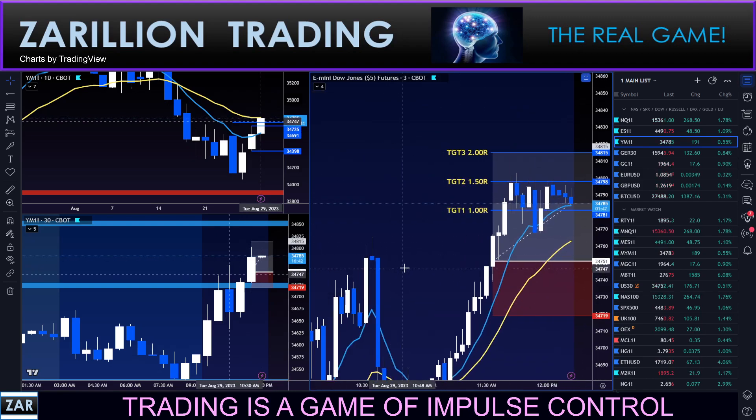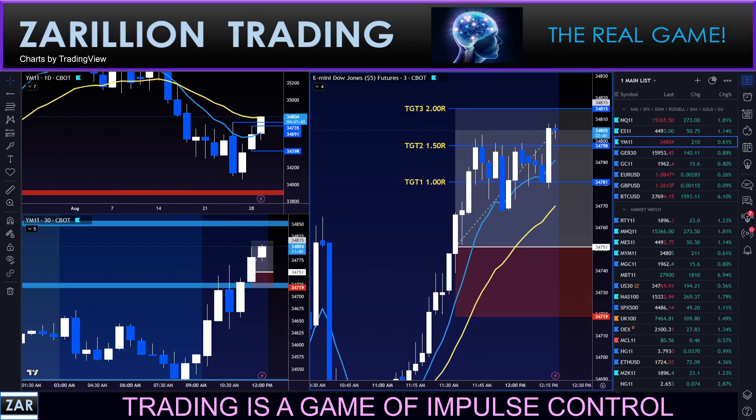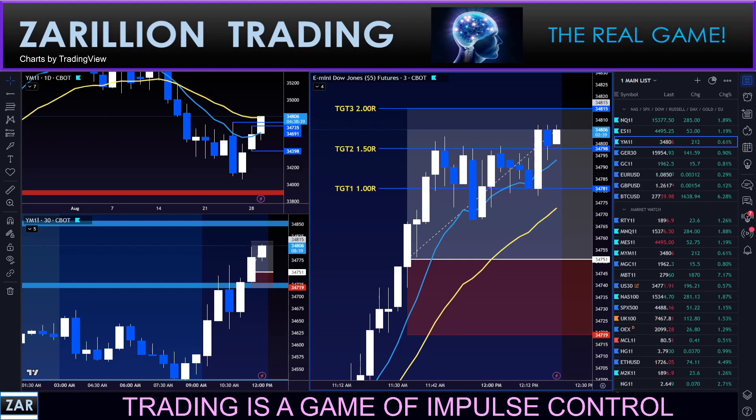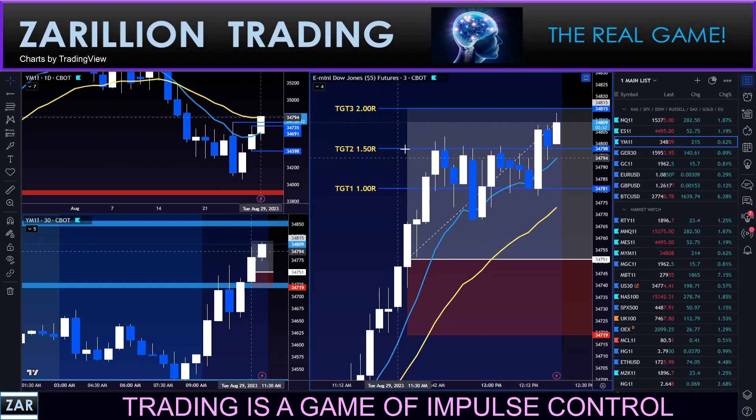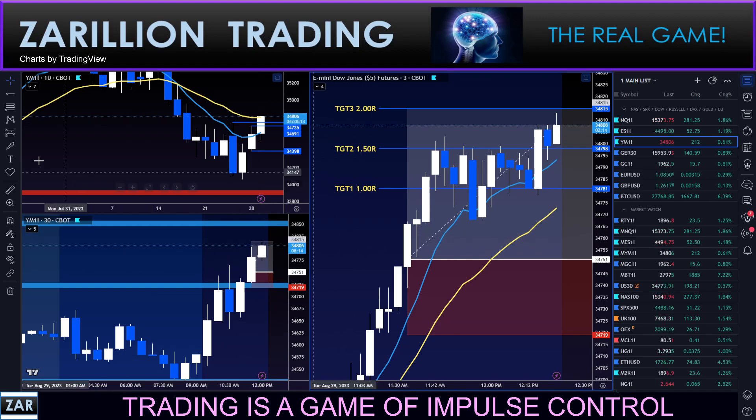I have to keep my charts nice and clean if I can. We did get a new high for the move. Let's see if we can finish this thing off — looking for one more push, see if we can get this thing. One more. I know it wants to. Think it's gonna happen. Not right now — back on pause.